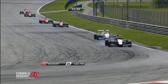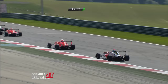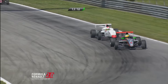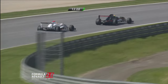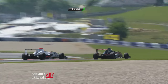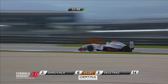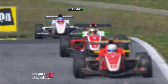And there comes the first lockup we've seen from Daruvala — the race yesterday was littered with them. Delatraz maintains his pressure on him certainly. First season in cars for Daruvala, previously in karting, and he is a Sahara Force India Junior driver — a talent to watch out for, that is for sure. Hounded all the way by Louis Delatraz, who's in his third season and really needs to make this season count — he's got to be the champion. Under three tenths between them. He's the son of former F1 and Le Mans driver Jean Denis Delatraz, who won here in 2014.